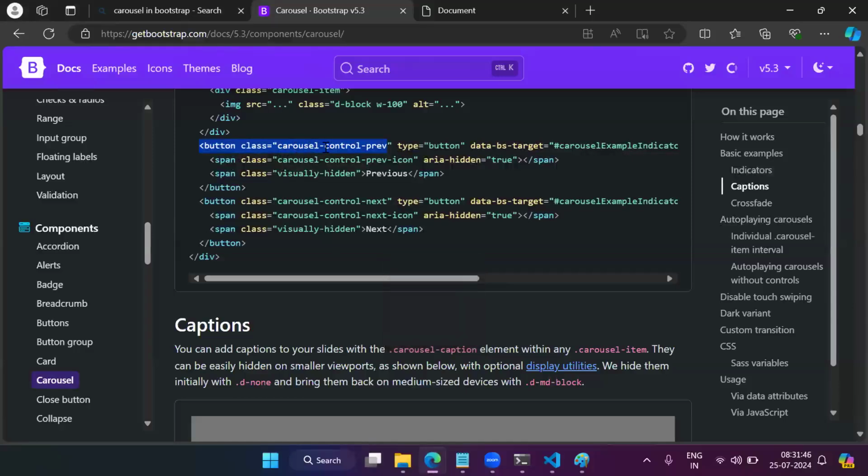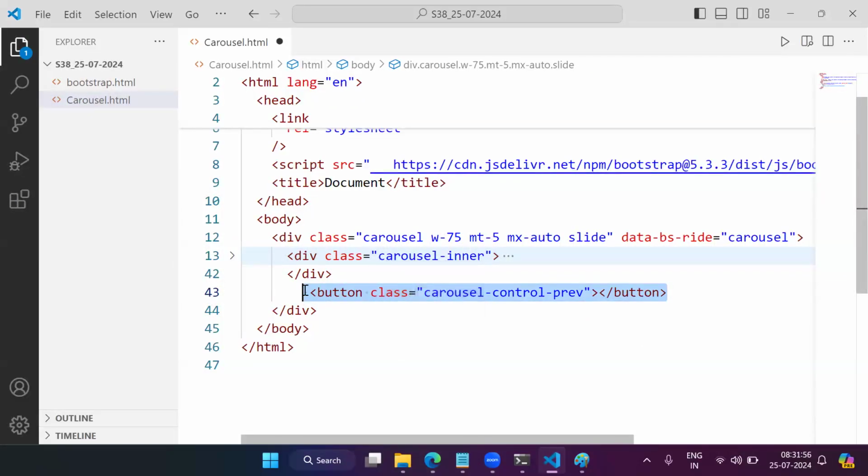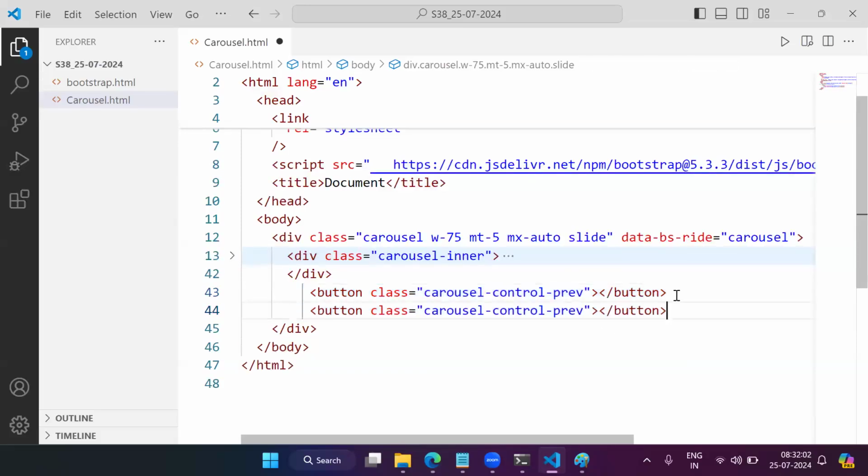Carousel-control-prev. Like this, I want one more button, and this button name should be the same, carousel-control-next.